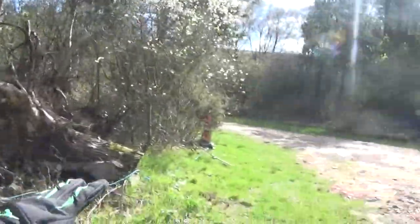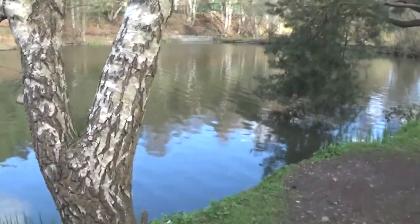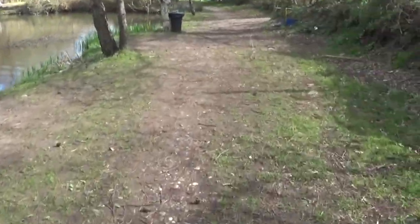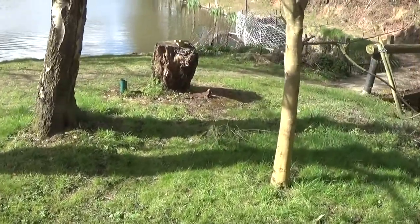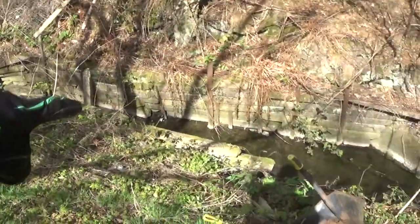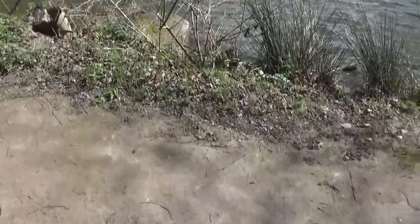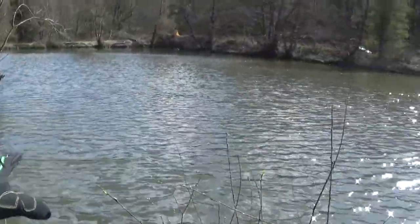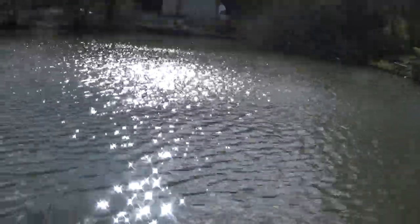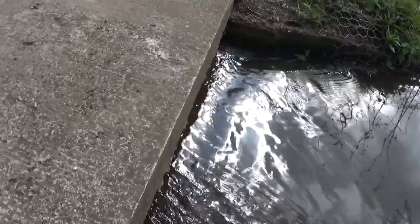Over here it goes into what looks to be a huge pond or pool area, so we're going to head in this direction and follow this big water area around. This is one big pool and I believe there should be another two just beyond this path. The water goes from that pool down into what looks to be two drain holes that shoot off into this section here. Just look at that — it goes from this pool here, wow.